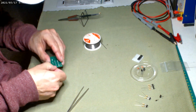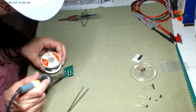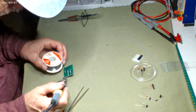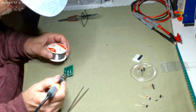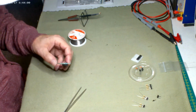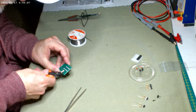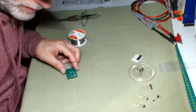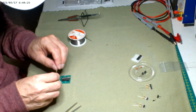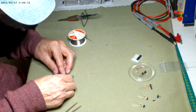Pull each one of those legs just a little bit off the side. It'll keep it tucked down, and you can solder. And then we'll snip the excess off. Everybody likes to check to see if I see solder. Yep, I see solder that came through. Sometimes it's nice to make a little U at first, too. It's easier.